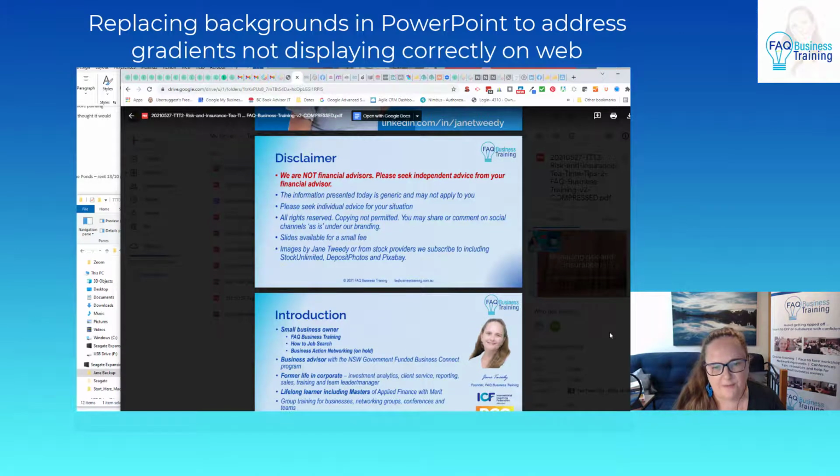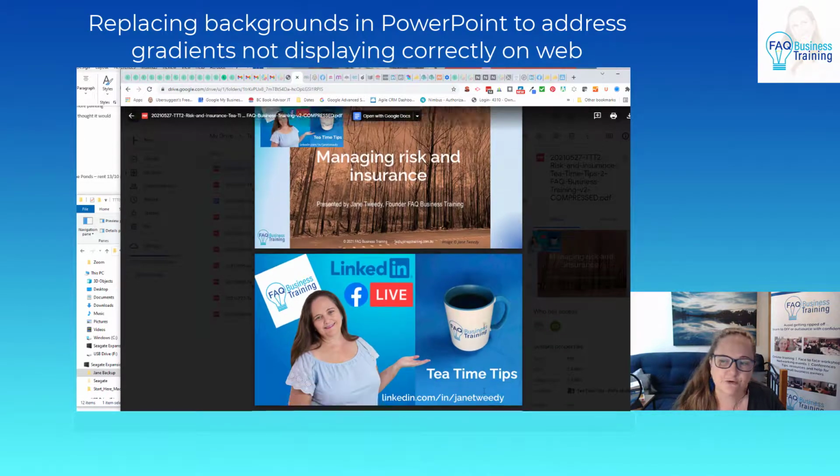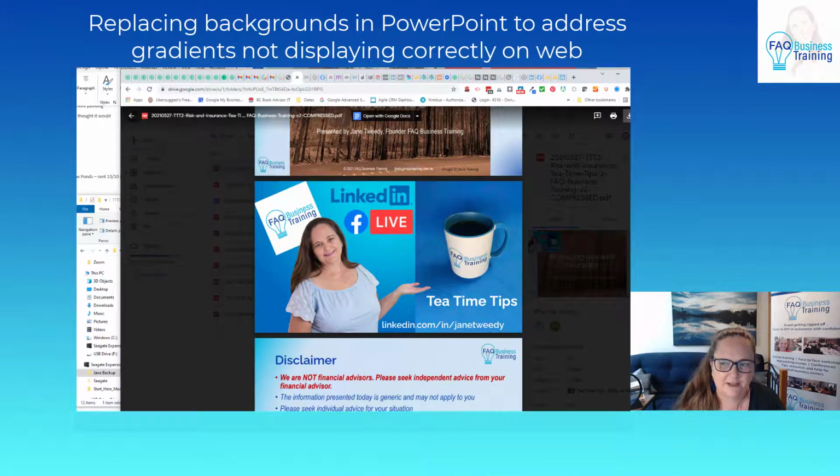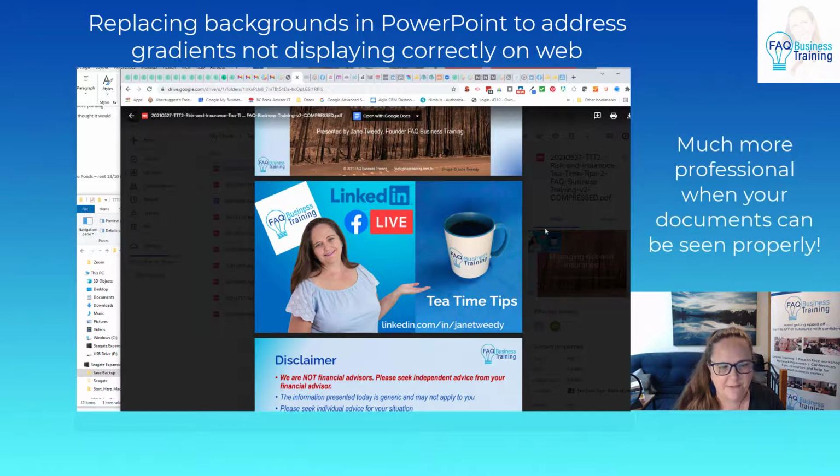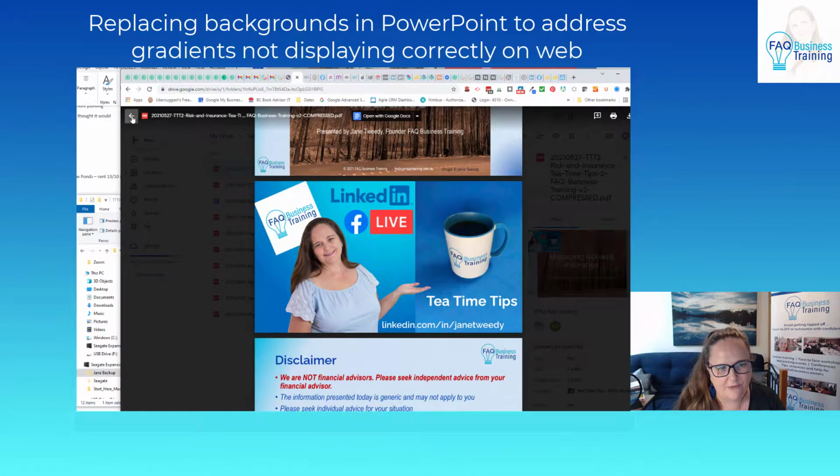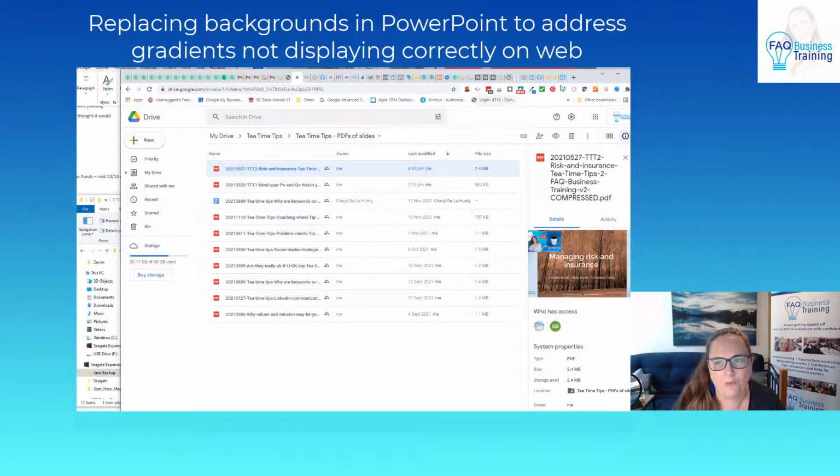Hopefully that will help you, because honestly, this has been driving me insane. If I share documents with people and they only open them up in the browser and don't download them, they see the problem. If they click the download button and download them, they were fine. They didn't have an issue. So it's been incredibly frustrating, and I was glad to finally work out what has been going on and sort that out.